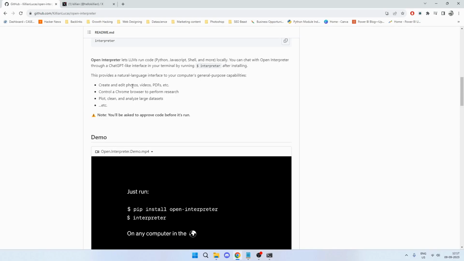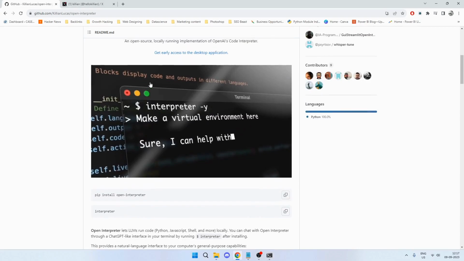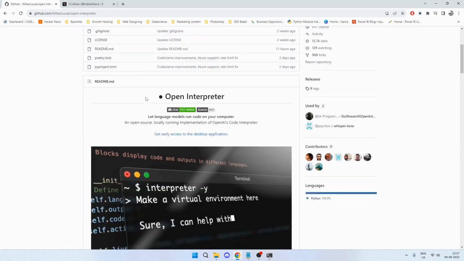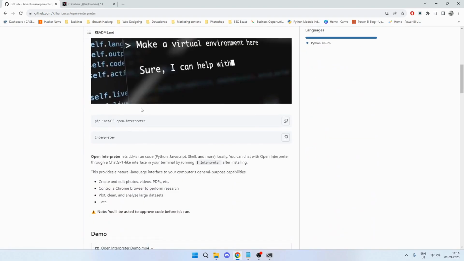Now, the only concern that I have is the amount of things that I'm sharing with this. While it's open source, sure, do I really want a stranger in that sense to access my documents? I know it's code running somewhere in the cloud, right? But you are still using your computer to send some data there and then process it in the cloud. So what I'm going to do is try it on my PC anyway, and over this demo I'd want you to think, is this something that you really want to do?